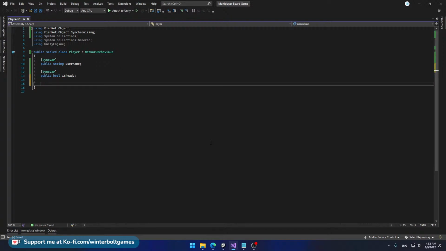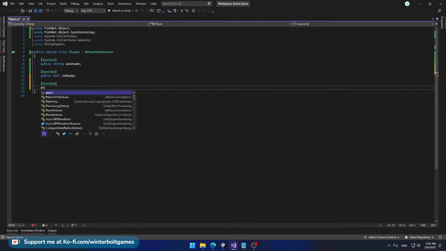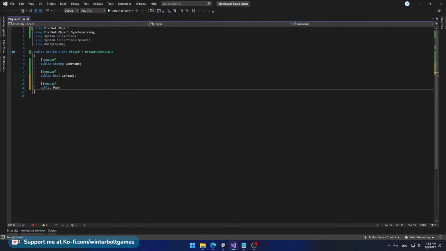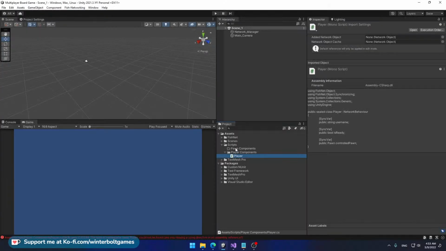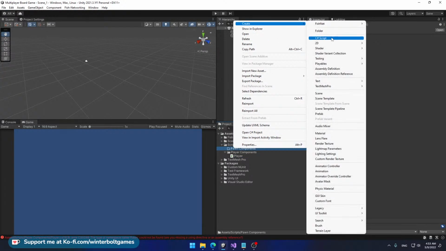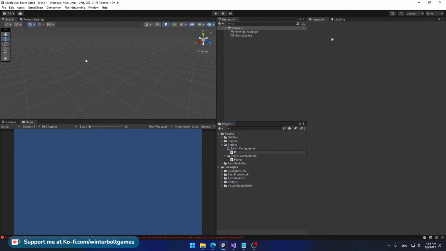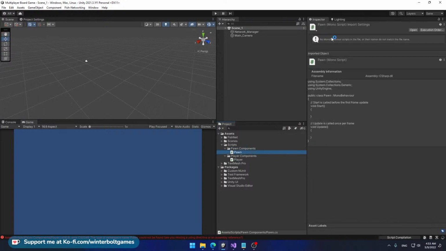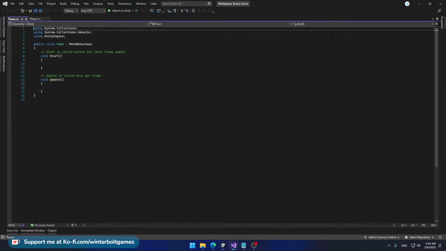And finally, a SyncVar of type Pawn, and we're going to call this one controlledPawn. Let's go ahead and create this missing Pawn class. Inside the PawnComponents folder, right click and choose create C# script, and call it Pawn.